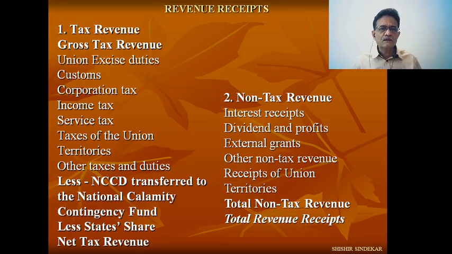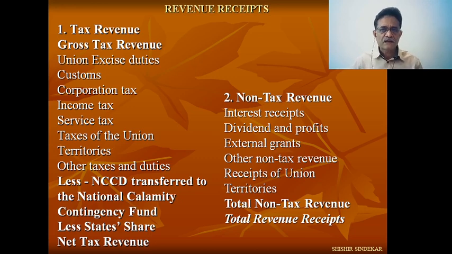Now how do we earn the money? That is an important part. Yes, the gross tax, this is again the old type of classification. So gross tax revenue: previously the government was collecting indirect taxes through excise duties, union excise duties, then custom duties, that is tax on imports and exports, then corporation tax, that is when a company earns income, on that income they have to pay the tax that is called corporation tax, a tax on income for companies.